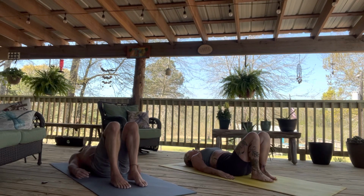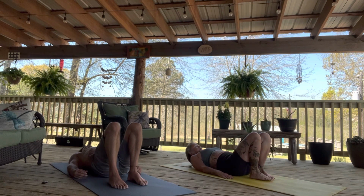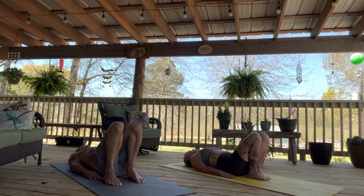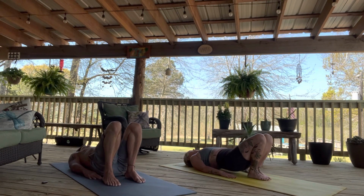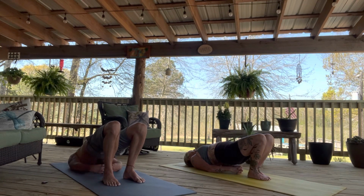Now we're going to bring your feet down on the mat halfway into your torso, and we're going to set up for one more set of bridge. Push up. You can interlace your fingers behind your back if you like.